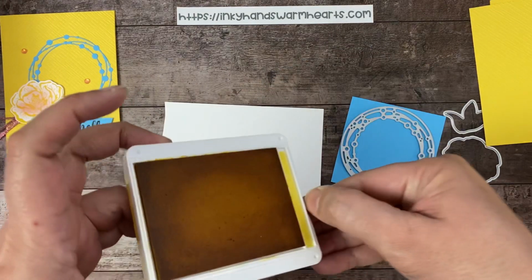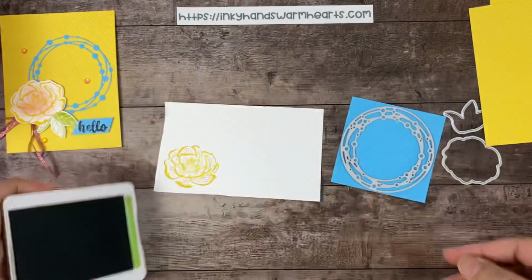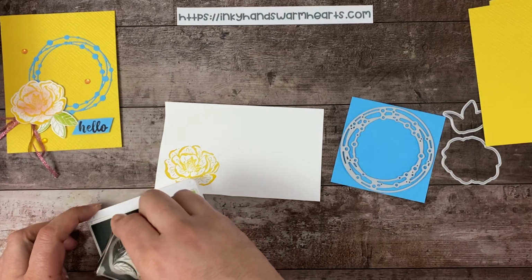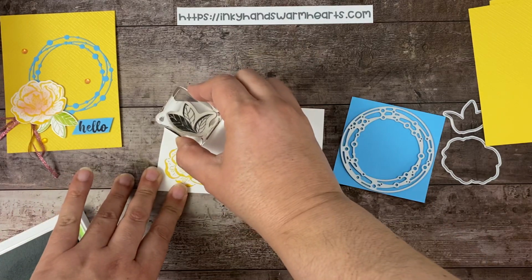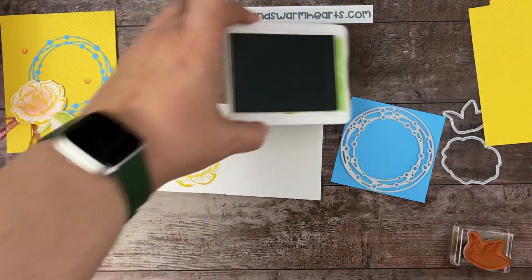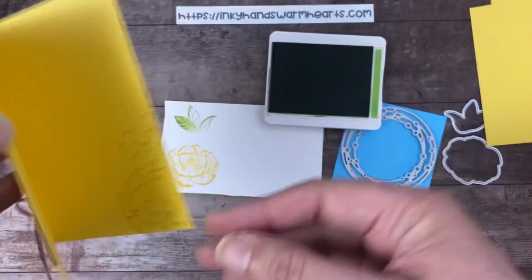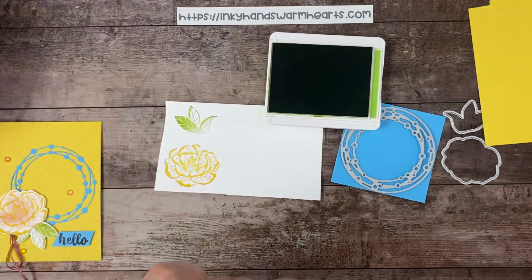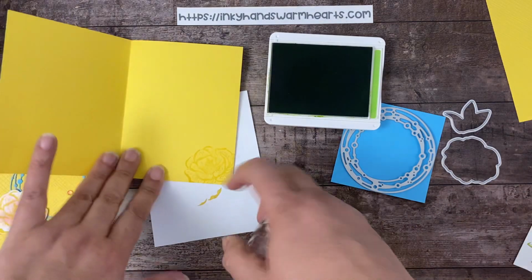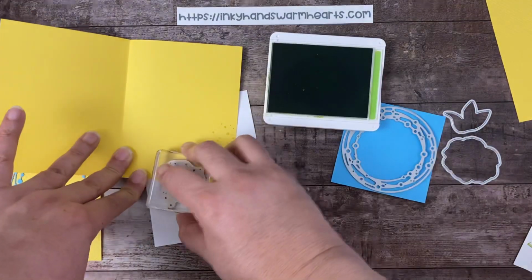We're done with our Daffodil Delight. Let's go ahead and stamp our Granny Apple Green. Grab my next stamp. And here's our 3-leaf. Gonna put that right here. And I'm also gonna use Granny Apple Green to stamp the inside of our card. See that speckle? This stamp set has a really fantastic speckle. So I'm going to grab my inside card again and grab my scrap of paper. We're going to ink up the speckle.